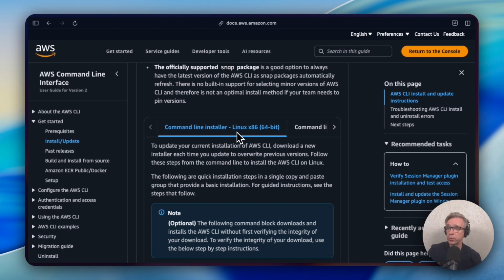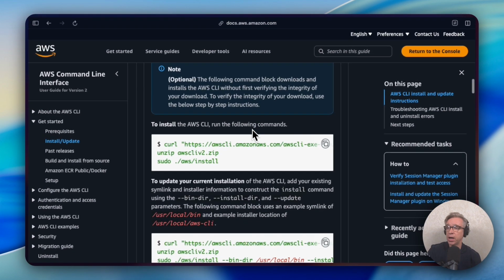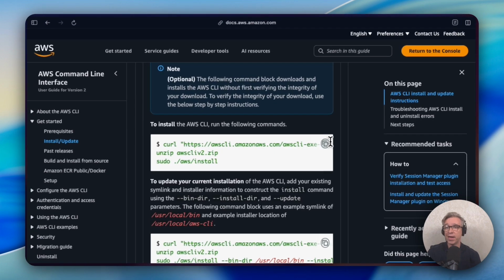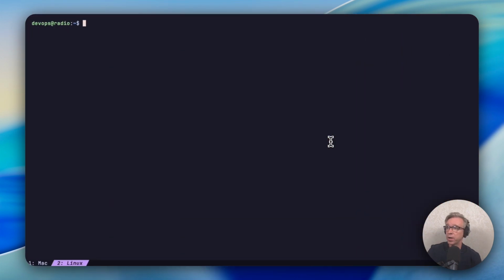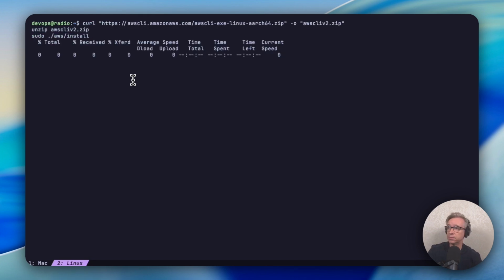So there's a command line installer for Linux x86 and Linux ARM. So my virtual machine is ARM based. So I'm going to be choosing this Linux ARM, and down below, I'll go ahead and copy this command and return back to my console.